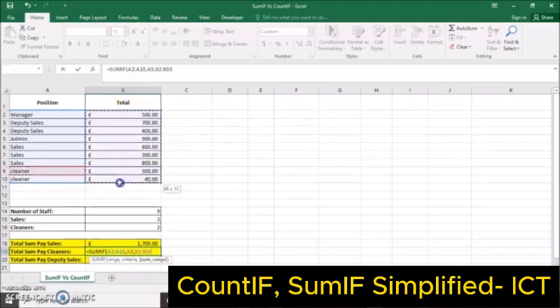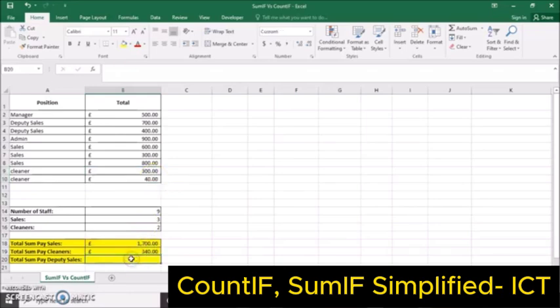The sum range, this one is the range which is supposed to have numeric values where the calculations should be done. So that's more like it. If you check, the total for cleaners here is 300 plus 40, which will give us 340.